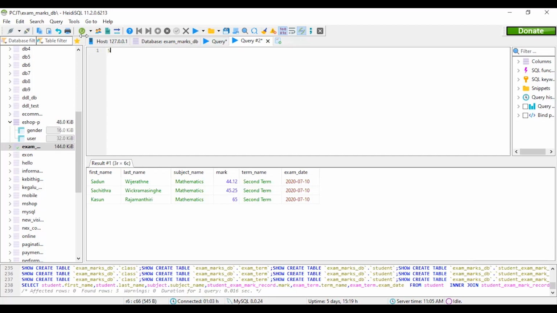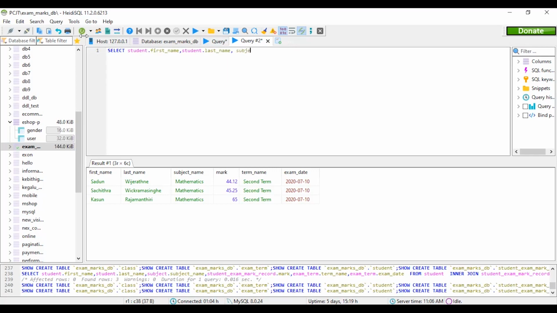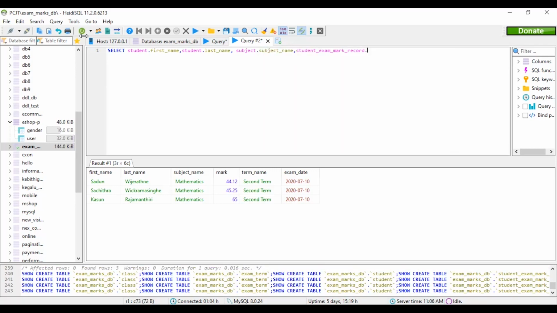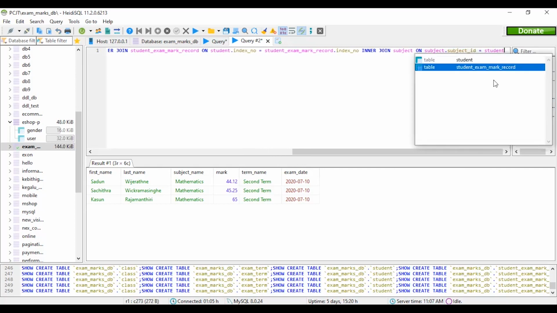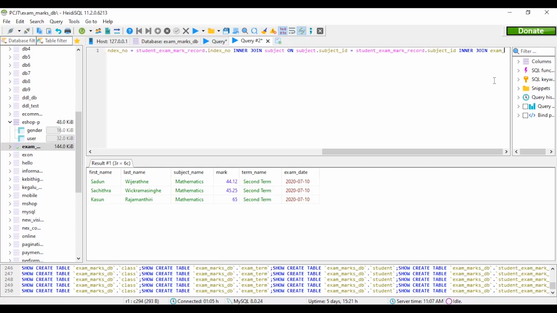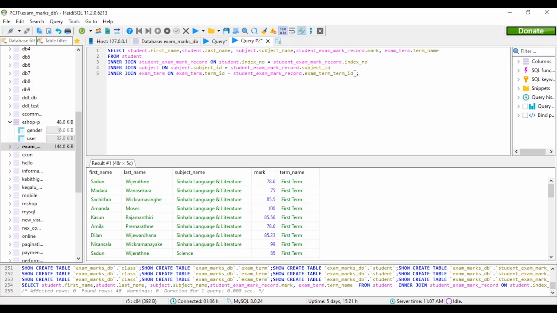And we'll be getting the student details first. Details of the student, and let's start with the conditions.